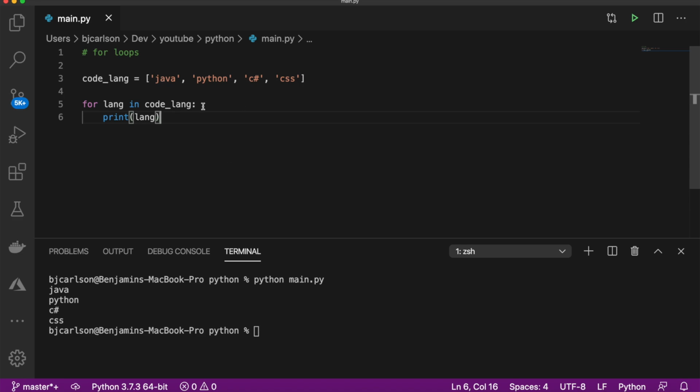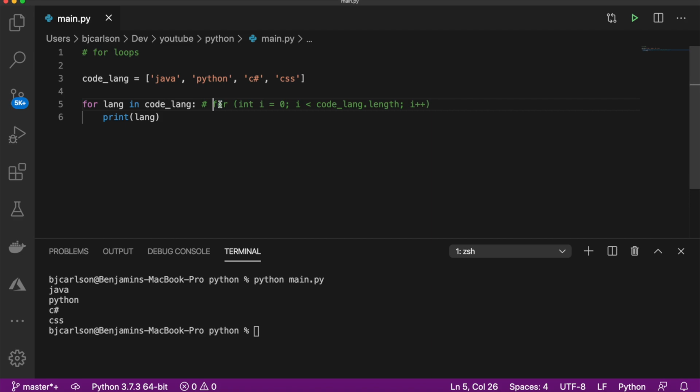In this right here, if you're coming from, say, Java or another programming language, you're used to seeing a for loop as for. Then we have three parts, right? We have the starter, so start I equals 0, the condition, so I is less than, in this case, codeLang dot length, and then the increment amount.